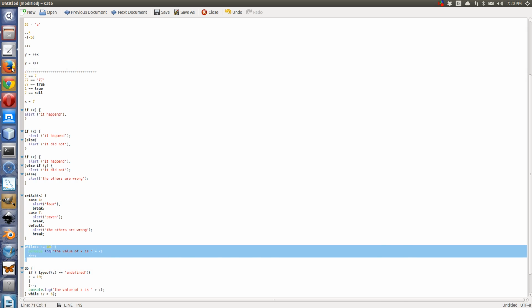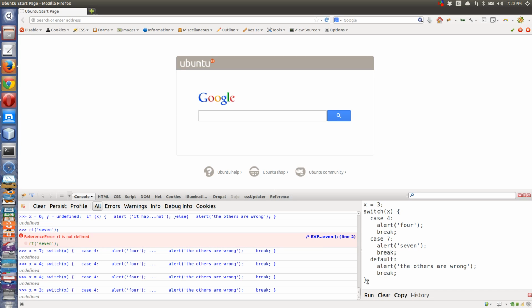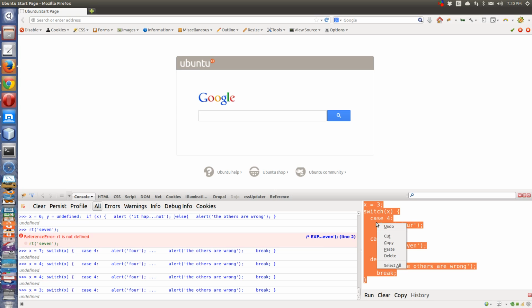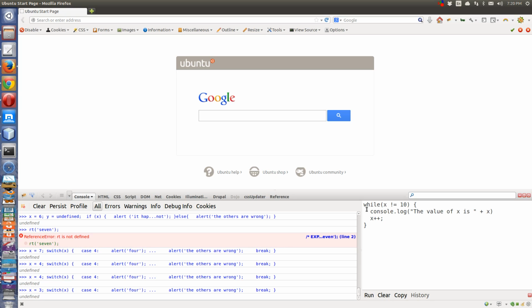So for this while loop, what I did was I said, if x is not equal to 10, then I want you to execute some code. So I don't remember what the value of x was, so we'll just set it. So we're going to say x is equal to 7. So the value of x is now 7. Semicolon, let's run the code.